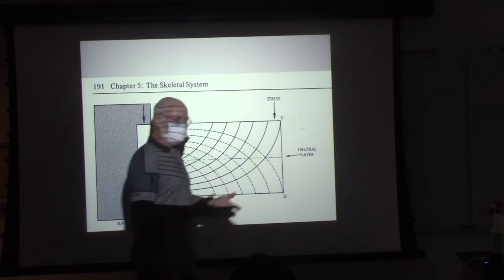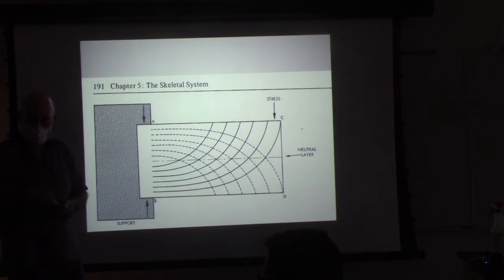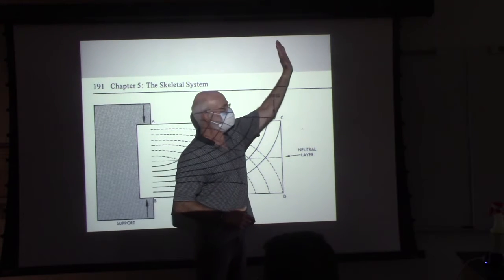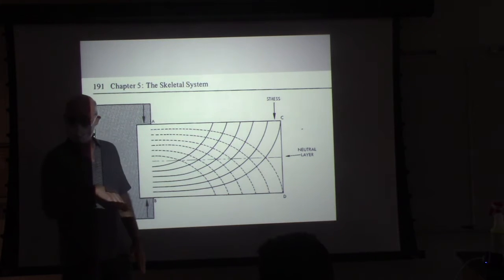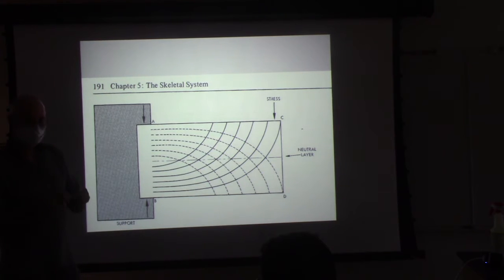Most of that force is being applied by the lower incisors. If you think about how a beaver jaw is set up, the tooth is curved and goes into the alveolus. Most people think that the tooth is tolerating shear forces and imagine that the tooth is going to be sheared off right at the base of the tooth where the tooth enters into the alveolus. But that turns out not to be the case. What's happening to the tooth is it's tolerating compression.